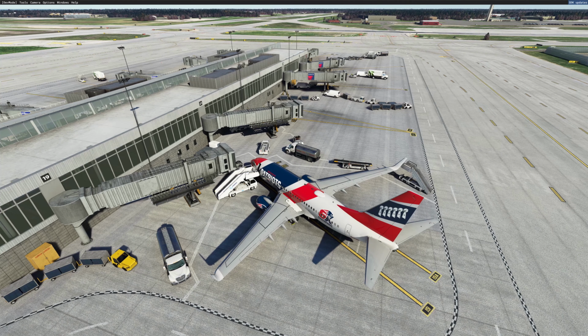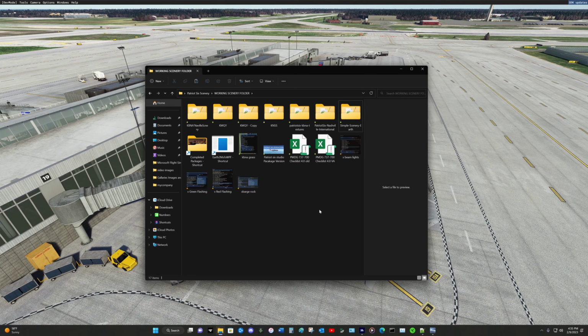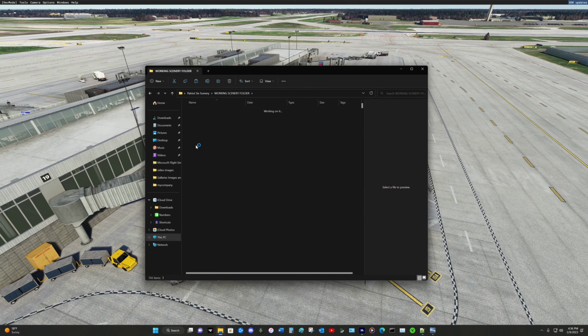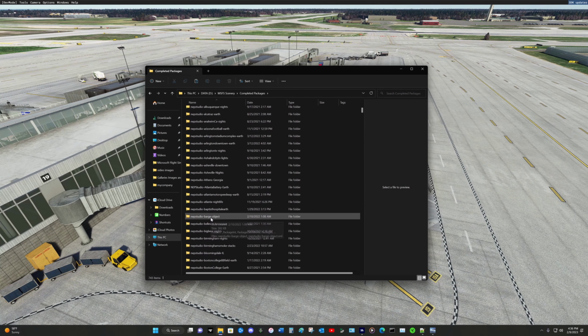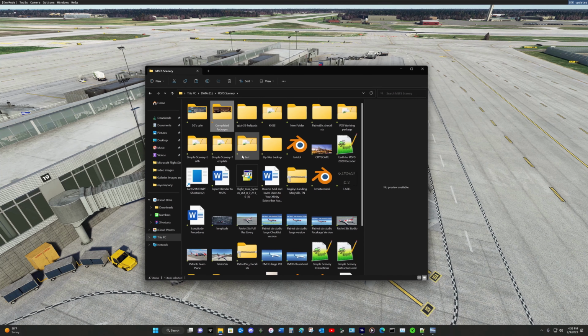The tools we use for building scenery are not very complex. You can do this any way you want to do it, but I will show you how I do it. I keep a folder on the desktop called Working Scenery Folder. I recommend that you have a folder readily available to you that you can recognize, like Working Scenery Folder on your desktop, so you can get to it quickly. In addition to that, I recommend that you have a folder for completed projects. And inside this folder are all of the projects I have done. And once I've completed a project, I move the entire folder into this in the event I ever have to come back to it.